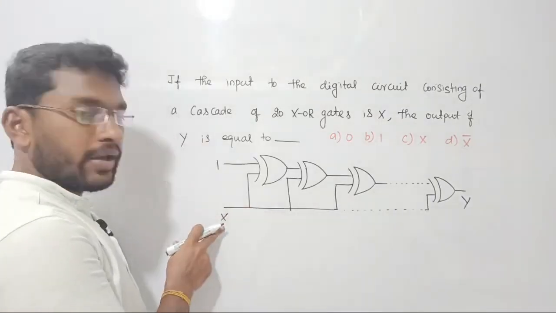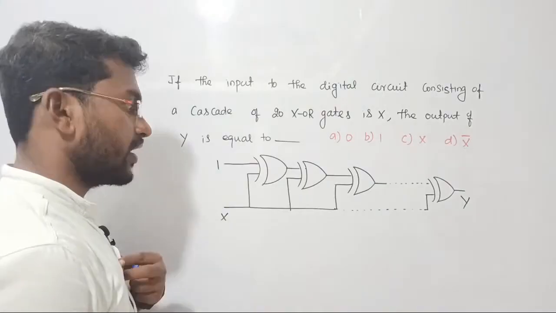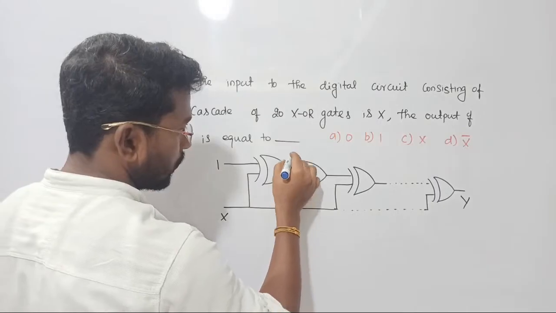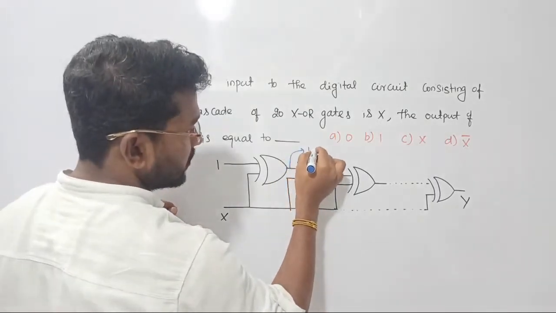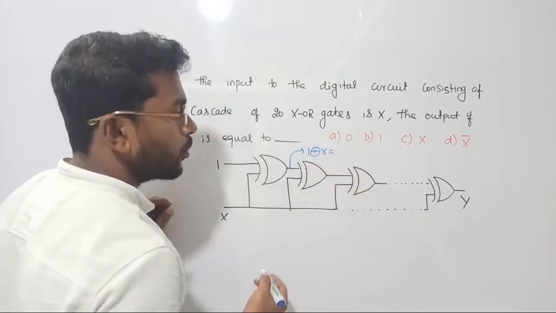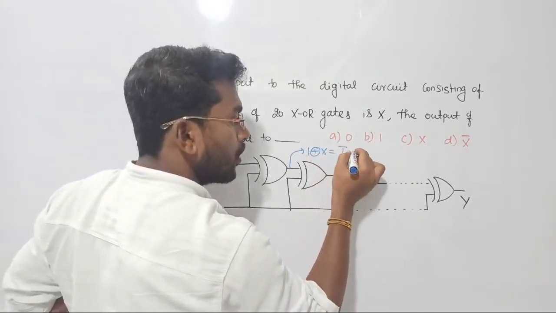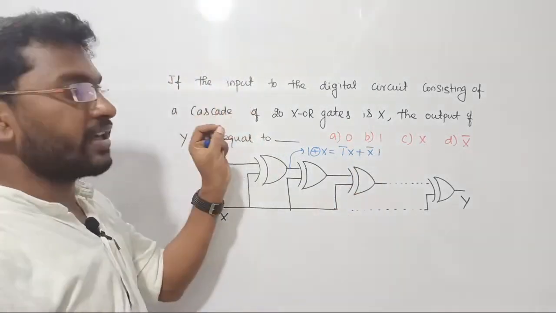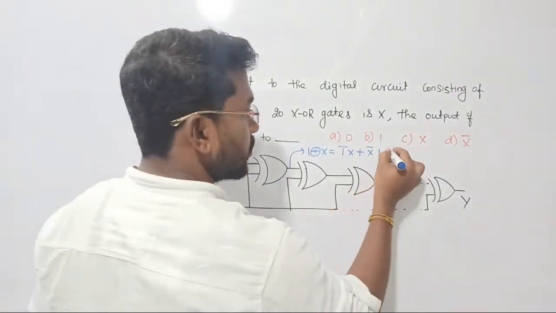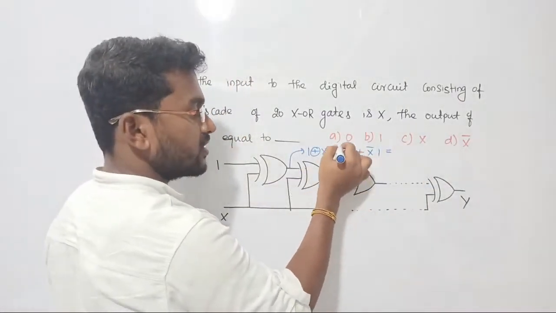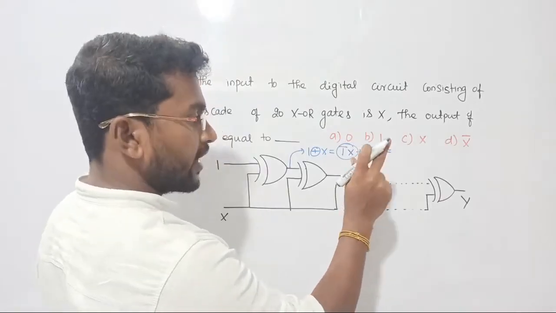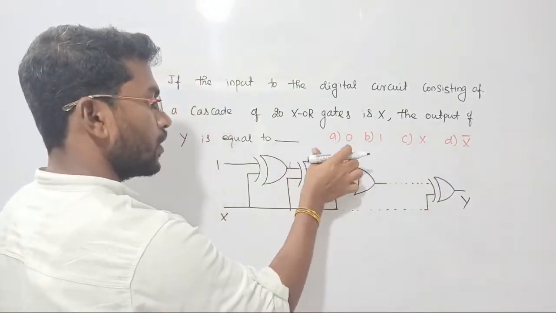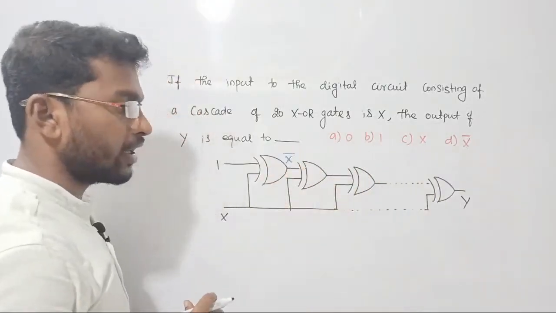இங்கே 1 இருக்கு, இங்கே X இருக்கு. இது XOR கேட், கரெக்டா? XOR கேட்டில் இந்த இடத்துல அவுட்புட் என்ன வரும்? 1 XOR with X. So the output is going to be 1 bar X plus X bar 1, correct? That is A bar B plus A B bar, the output of XOR gate. So that is 1 bar is 0, 0 into X is 0, X bar into 1 is X bar only, such that its output is X bar. So the conclusion is: here I am getting X bar.